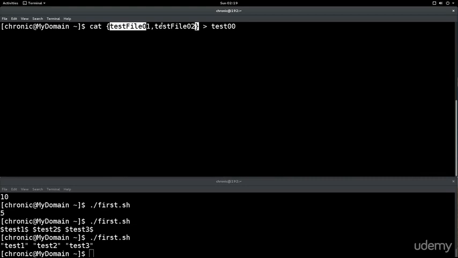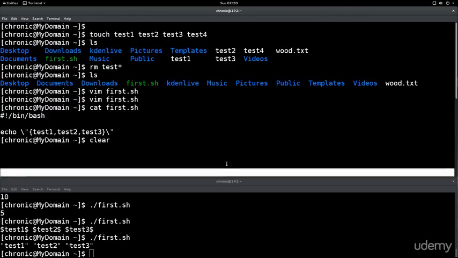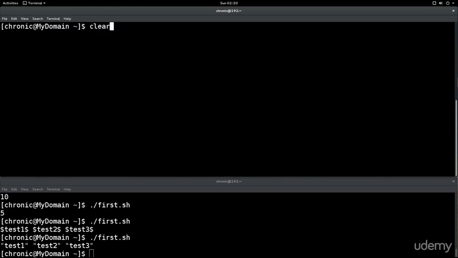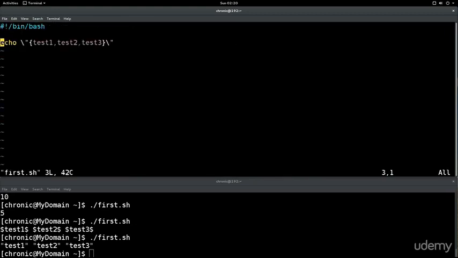I want to output them all, and to do this in one line, to issue a command which will do this for us in one line. So this is the one line I'm referring to, not the output. We would need to use these curly brackets, curly parentheses, however they're called. So you just do that, and you put as many files as you like here, and then you redirect your output into this file, and there it will actually be stored. Quite convenient at times. You can rest assured of that.